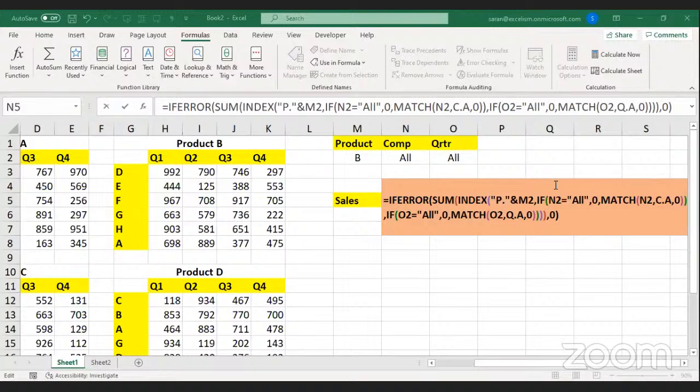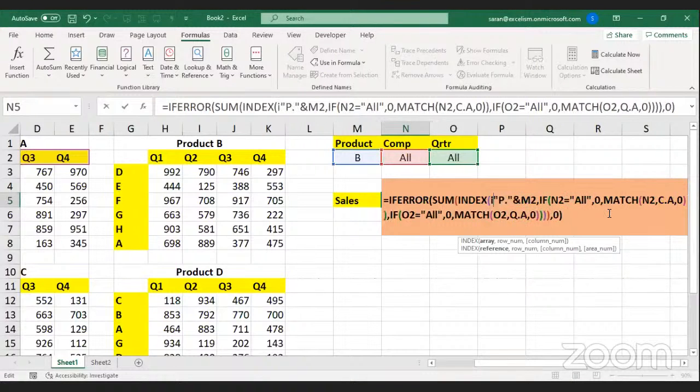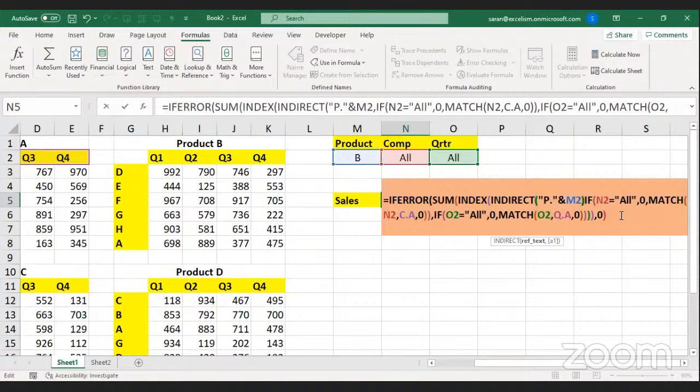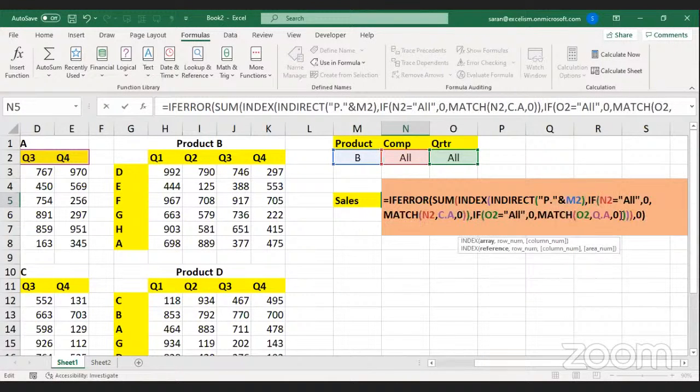Wonderful. Now, this entire text, I will keep inside the INDIRECT function. I know the formula looks very big. My intention is not to scare you. My intention is that if you understand the basics and logic, any assignment you can crack. So what is the purpose of taking INDIRECT here? Because when I join P dot with this product name, it becomes a text, but I want to convert this into a reference. So I have taken the help of INDIRECT. Now this INDIRECT is nothing but the P dot B reference.